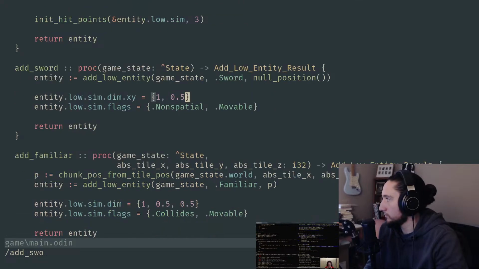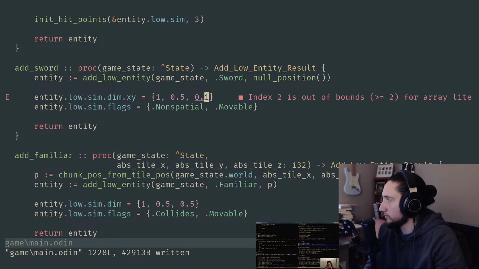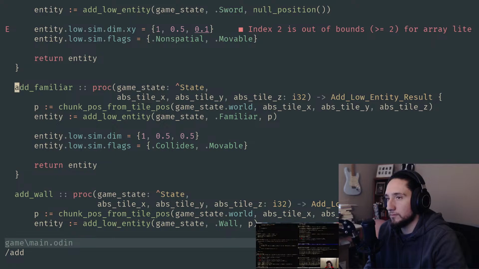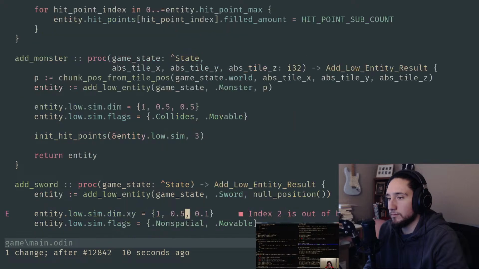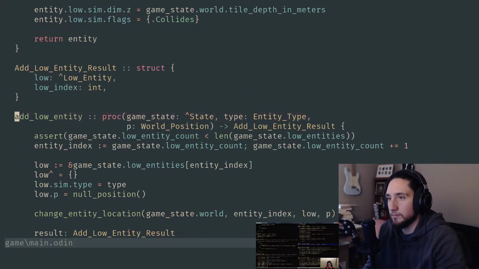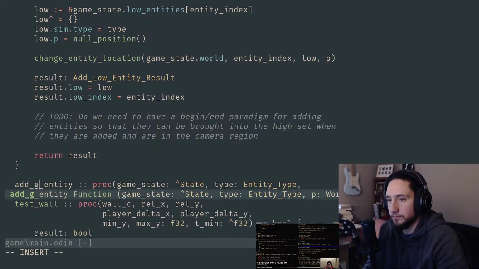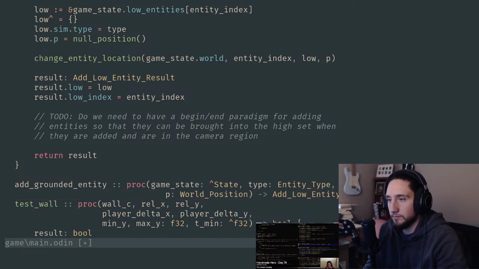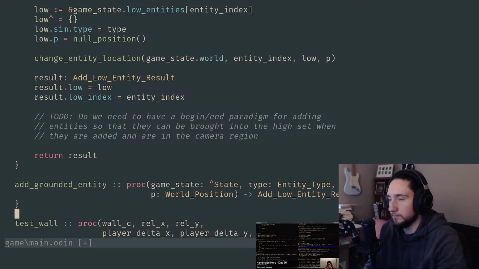I guess what we should probably do here is say, all right, let's add a new function that basically does the same thing as add low entity, but it's going to be, let's say, a grounded entity, right? And a grounded entity is going to have a dimension and a position, and when you pass in whatever that position is, we're going to go ahead and offset that position by whatever the dimension is. So when you pass that dim in, you won't have to set that anymore. It'll do that for you. And so what this will do is call add low entity with the position and the type that you specified, and then set the dimension for you as well.